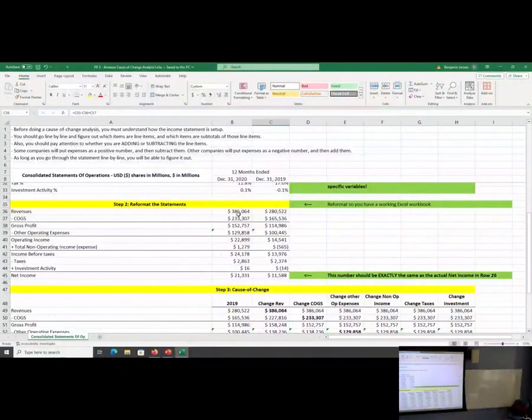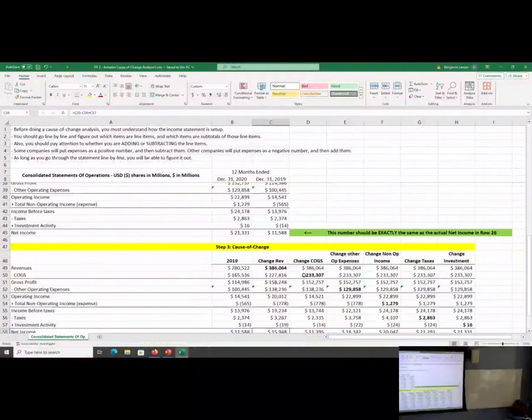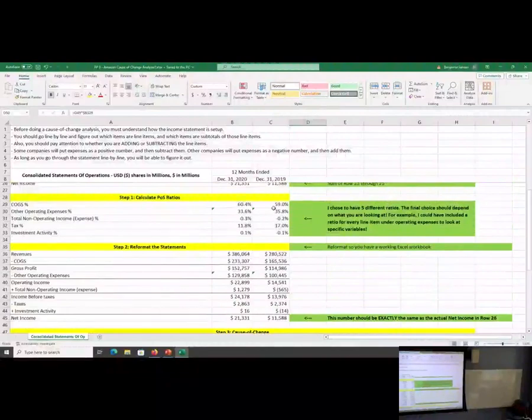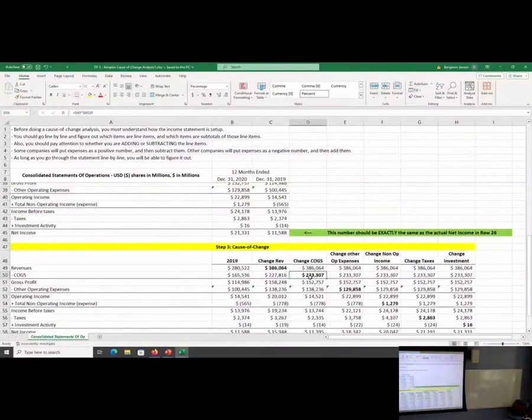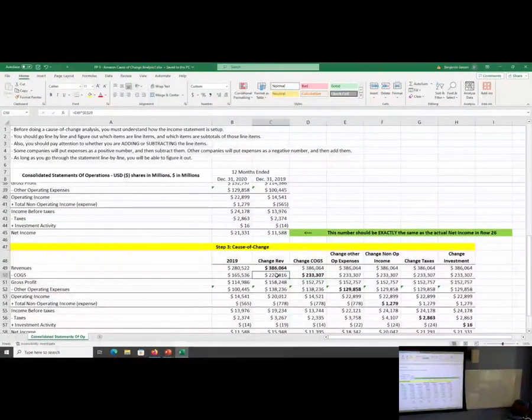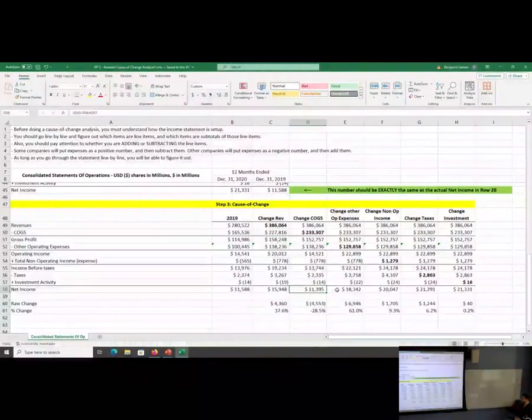Next step, basically just walking down the line items in the income statement. What happens when we change our cost of goods sold? Our cost of goods sold went from 59% of sales to 60.4% of sales, right? Not even a 1.5% change in percent of sales costs, but that small change results in a reduction of almost 30% in our net income, right?